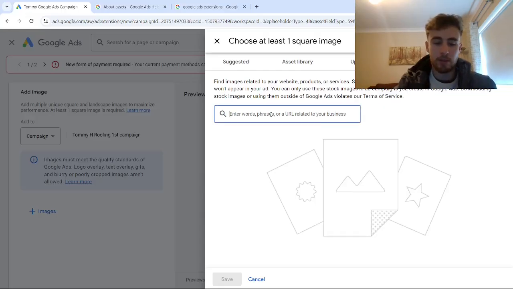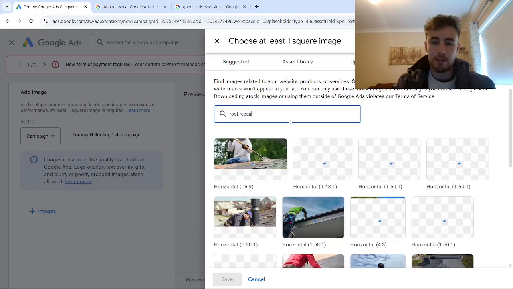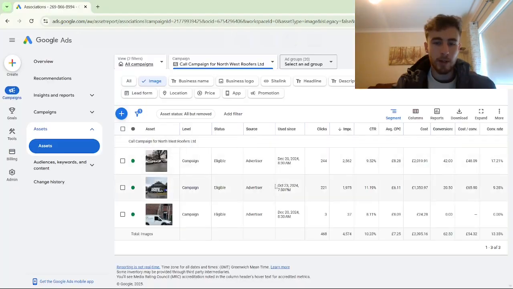So, for example, if you offer roof repair, you'll get a bunch of free stock photos that you can use. But when it comes to image assets, we've found what works really well, especially if you're a trades business, is having photos of the company vans or more personal photos that clearly indicate that these photos are from your business specifically. Stock photos are fine for getting the point across, but photos from your actual business are a lot more personal and appear a lot more trustworthy as well, and generally have really good conversion rates.